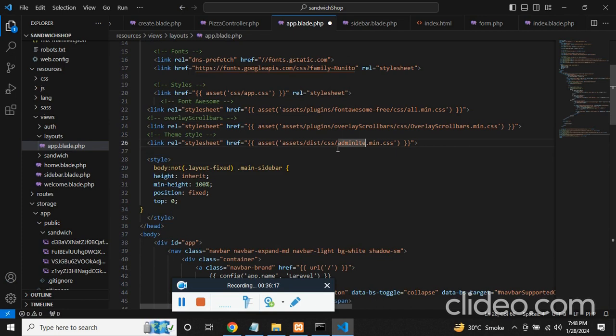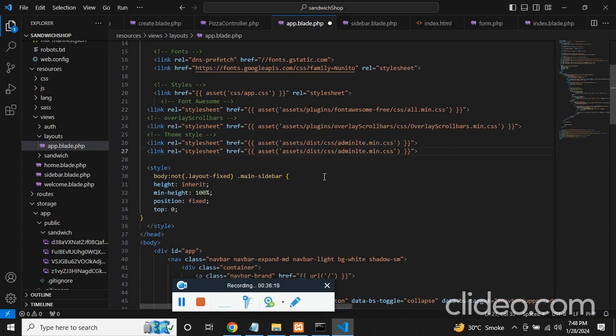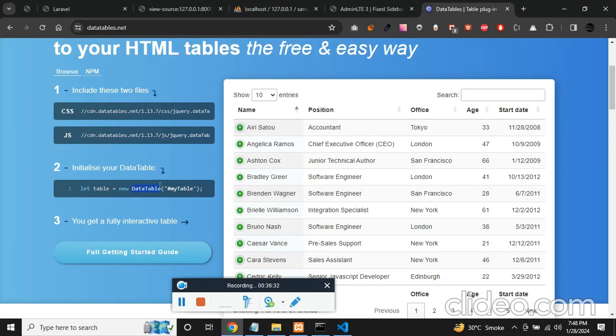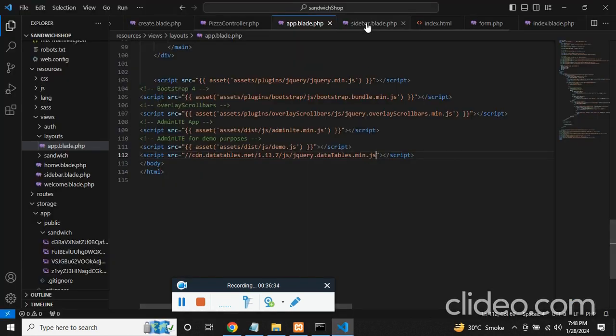It's not working, that's fine. We'll use this. This is link for CSS and this is link for JS. And you have to use this for initialization in the index.blade.php.